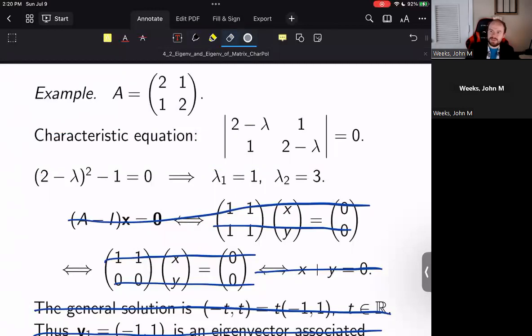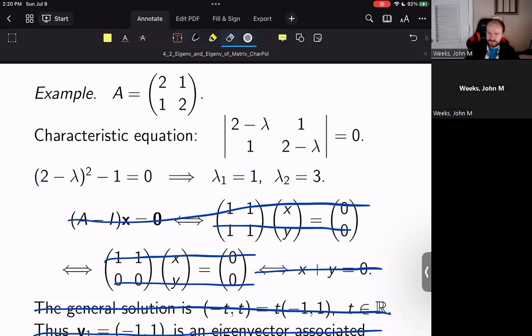I could subtract lambda on the diagonal entries and then solve the characteristic equation given by 2 minus lambda squared minus 1. When I do that, I'm going to get lambda squared minus 4 lambda, and then I think plus 3. So whenever I solve that one, I'm going to get 2 lambda values of 1 and 3 respectively. Now the question is, now that I have that information, how am I going to find the eigenvector associated to it? We've done a lot of work to find eigenvalues.